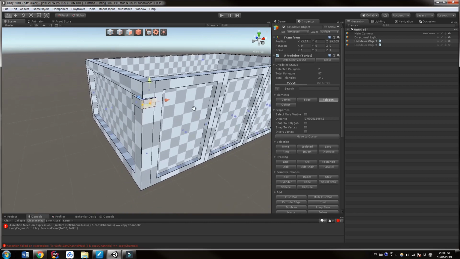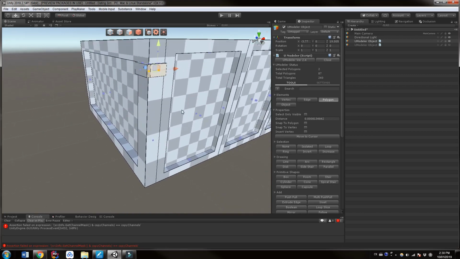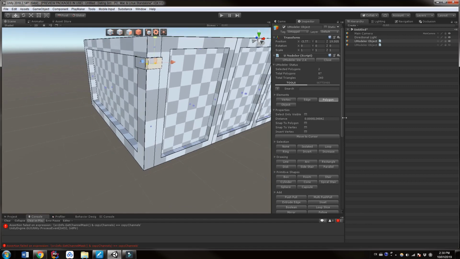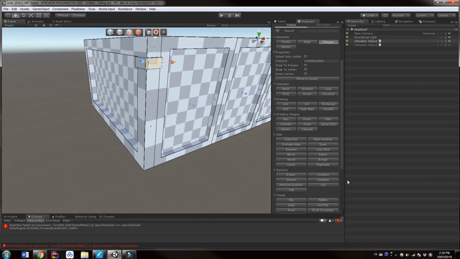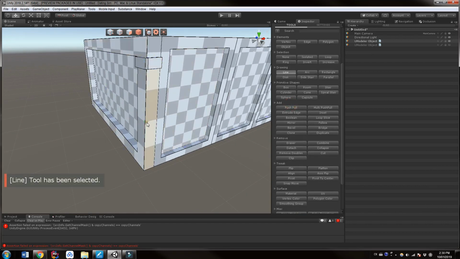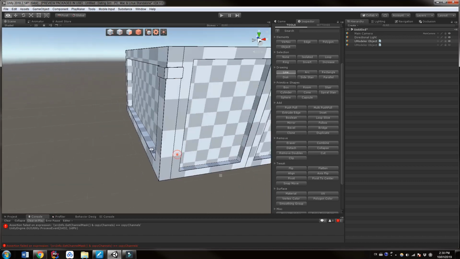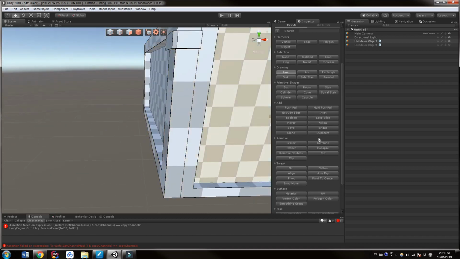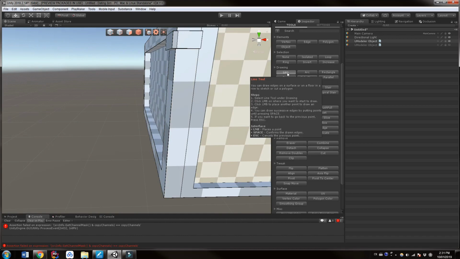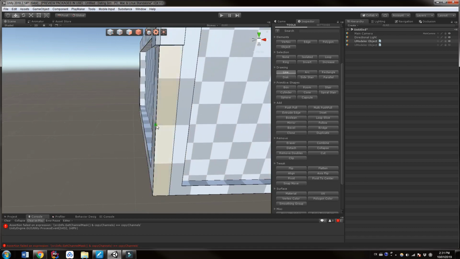We can also use the pen tool to do this, and again, mirror this over when you're done, and you only have to do it once. So let's look at the pen tool. We haven't done that before. Okay, so we have the line tool here. And I believe there's a way to make the line tool stay perfectly straight. Let's hover over and see if it gives us a good tip. No, I don't see any on there, but I believe there is a way. So nevertheless, you could just draw it out like this.